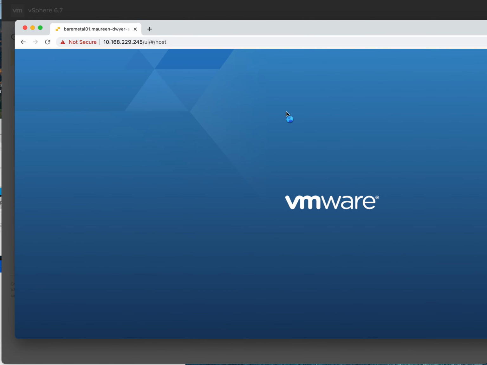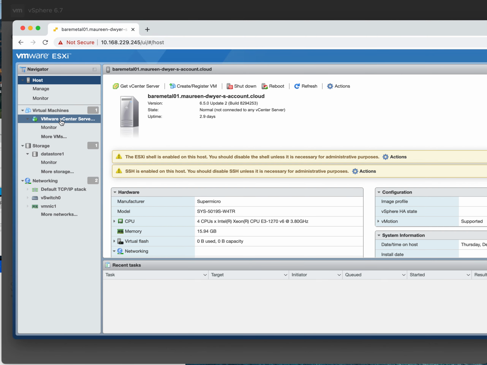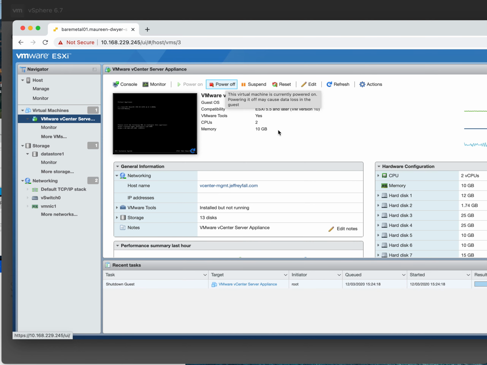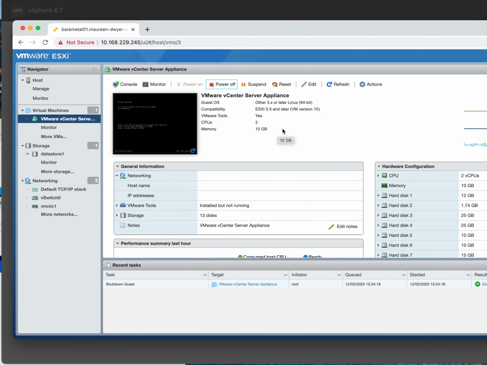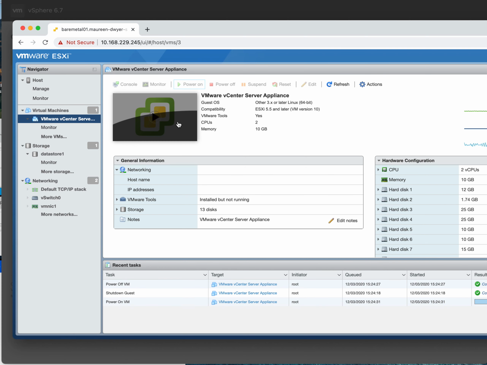Logging back into this thing. And there's our vCenter right there. Shut it down. Graceful. Powered off. Powered back on.